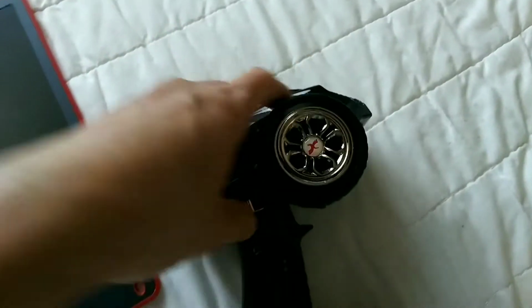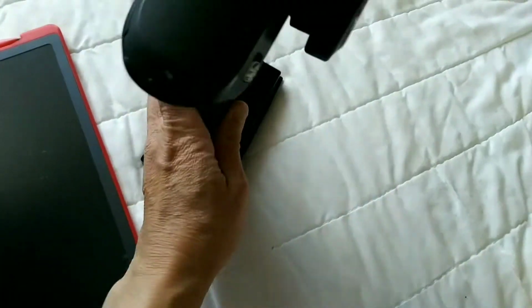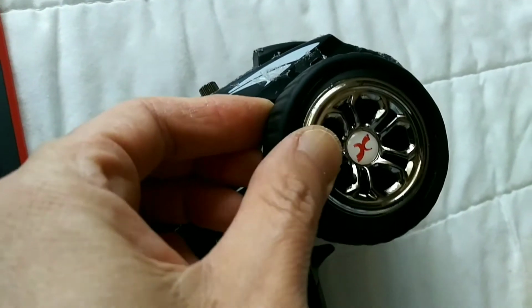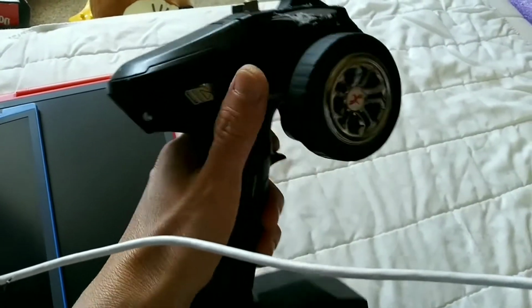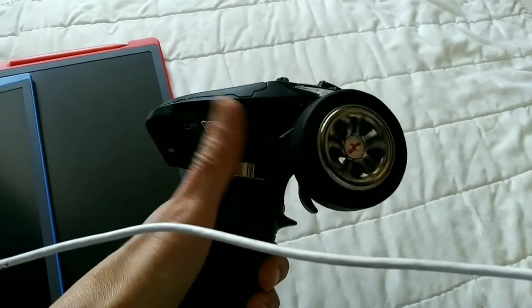And then this, for all of you people that have the DumboRC, if you have a red cat, take that rubber wheel off and put it on. So helpful. Without this, I would not be able to drive with one hand. Look, it has grip. Because without it, it's really slippery.